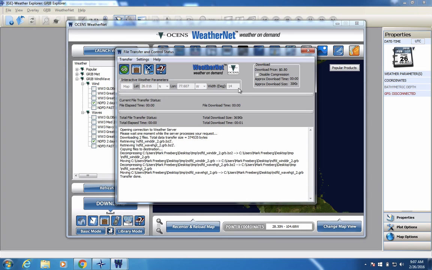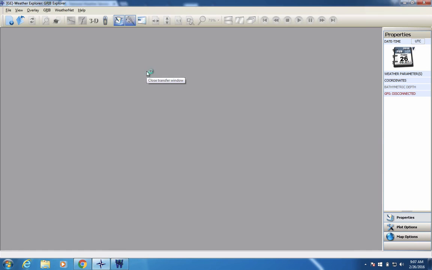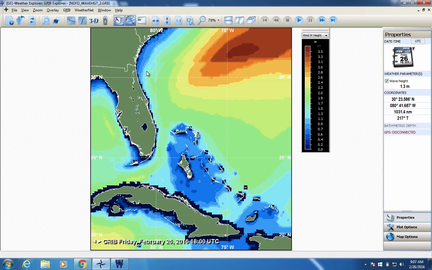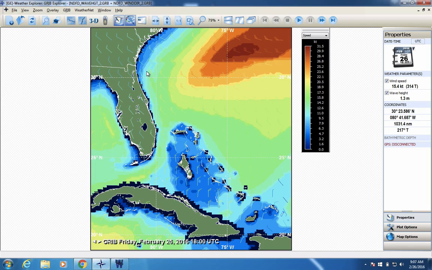Anyway, when you see transfer done at the end of the transfer screen, you've pulled all your data in, WeatherNet's moved it over and stored it on your computer, and it's done its job. When you slide up to the transfer close button, click that, WeatherNet now reaches out to, in this case, GRIB Explorer, launches GRIB Explorer, and displays our NDFD data.